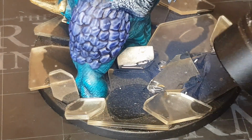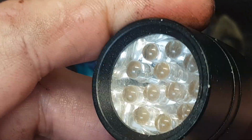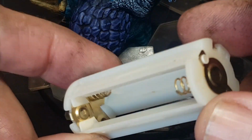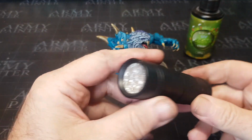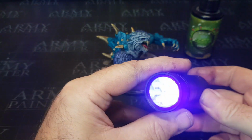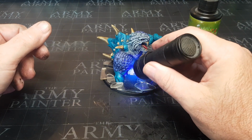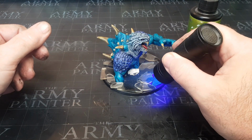Good old clear resin, and then a UV light. This is something I love using. Again, I've had this bottle for ages. Oh yeah, I forgot. UV lights work best when they have batteries in. Not sure where the batteries went. Probably one of the kids took it out for one of the toys. But there we go. Get the batteries, and then the UV resin literally takes seconds.